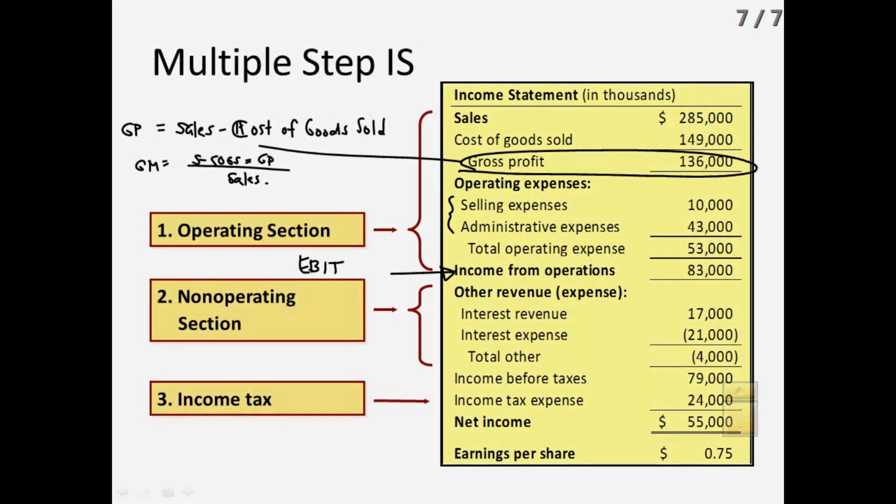Now, in this particular case, there are no other revenues and expenses, gains and losses other than interest and taxes. So income from operations is the same as EBIT. It could be the case, though, that there are some other gains and revenues that would show up in that number if they existed. So it's not always that income from operations is exactly EBIT. In this case, it just happens to be that.